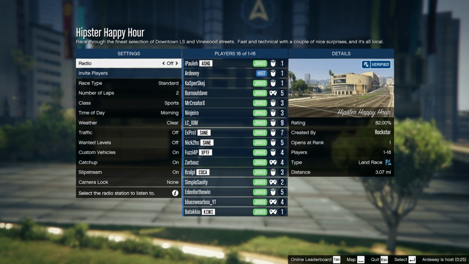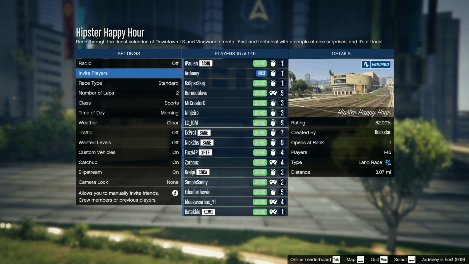Okay, so here we go. This is all the settings that you get to see. The host has already set them. I ended up switching it out and setting it to a quick job for any type of mission, so now we're actually going to race. It's not too bad of a race. Should be interesting. Sports cars. Let's see how this goes.